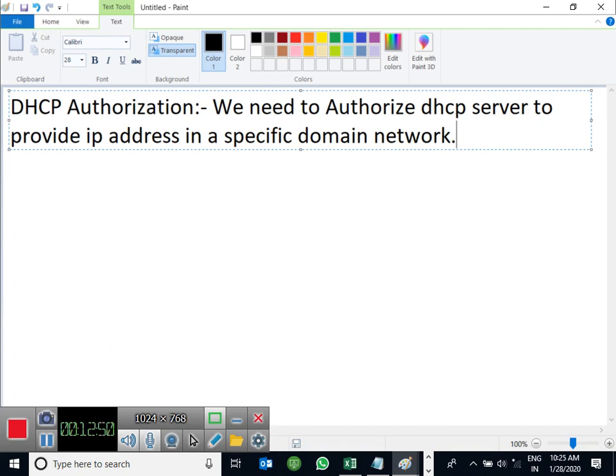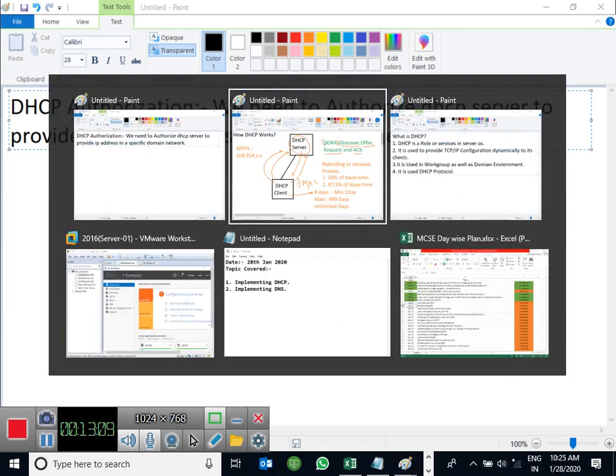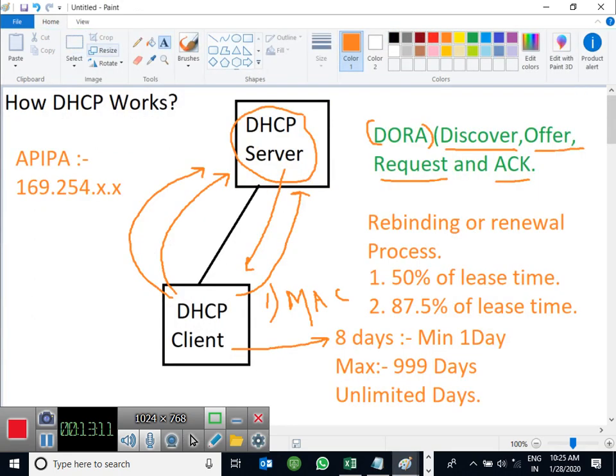Okay, now we can go for other things. Now we are able to understand how the DHCP server works. We have the DORA process when they provide the IP address, and the lease process when they renew the IP address. Okay, one step is also there. Like imagine if I have two DHCP servers. So in that case, what happens?